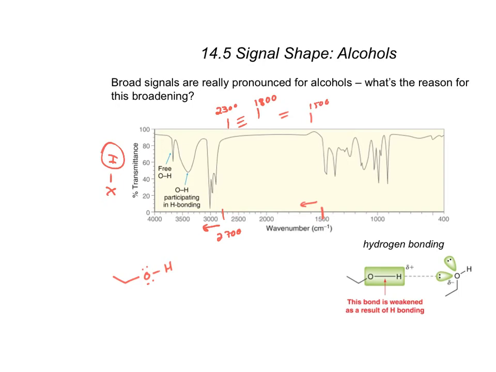No, so we can't expect to see anything in this region. Are there any triple bonds in this molecule? No, right? So we can't expect to see anything here. The only thing that we're going to see for this molecule are carbon-hydrogen bonds, specifically sp3 hybridized. Remember, they are found in a particular region, and then oxygen-hydrogen, okay?